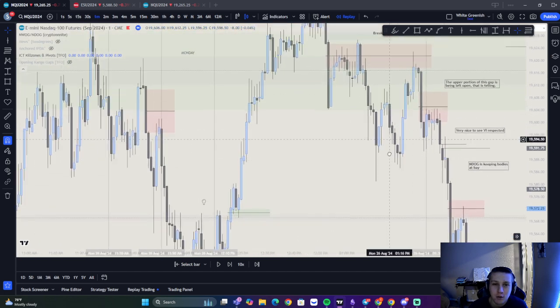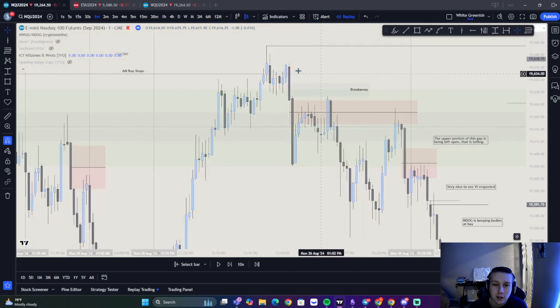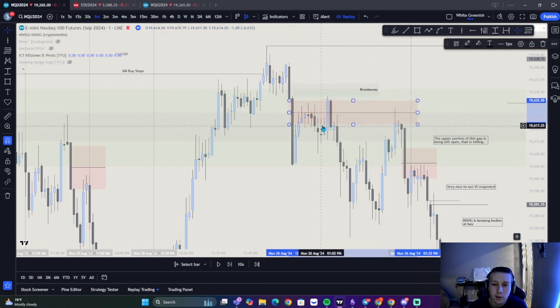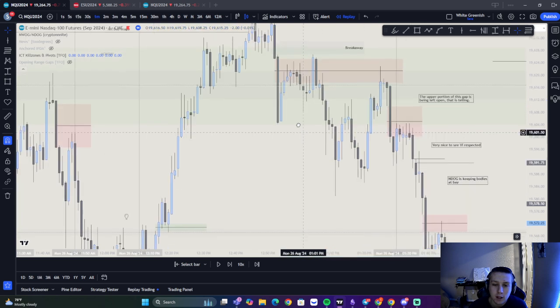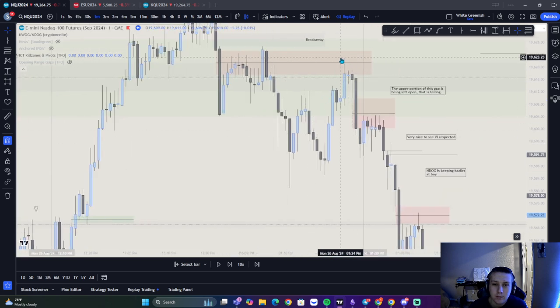And then what do we see? We see buy side right here. What is this? Market structure shift. Breakaway gap forms. Then we have this sell side imbalance right here. We key off it here. We then reclaim it right there. And then what is this? Stop on right here. Buy side. Market structure shift. 2022 model.